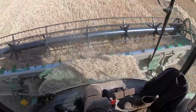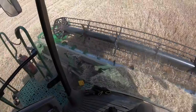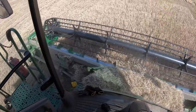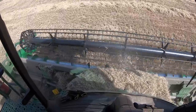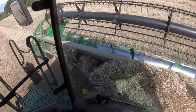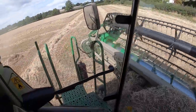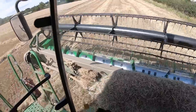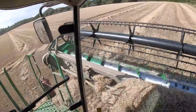Yesterday I cut 36 hectares of spring barley, which is good going, considering that was in four different fields. So 450 litres of diesel, I think it was 12.5 litres per hectare, so it's not too bad. I think 36 hectares is about 89 acres, for those of you that don't do hectares. I work in hectares because that's what the farm works in. All my worksheets come in hectares, so that's what Gatekeeper uses. So we don't use acres anymore.